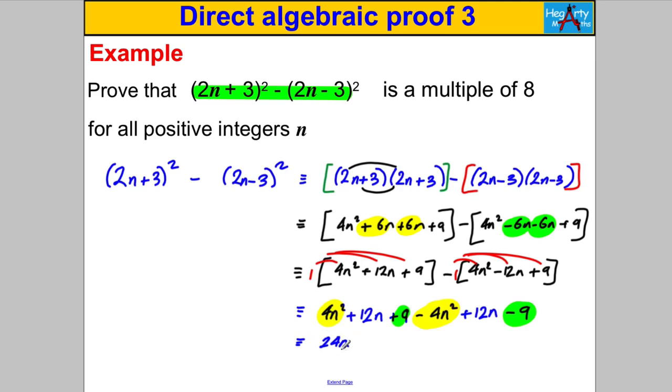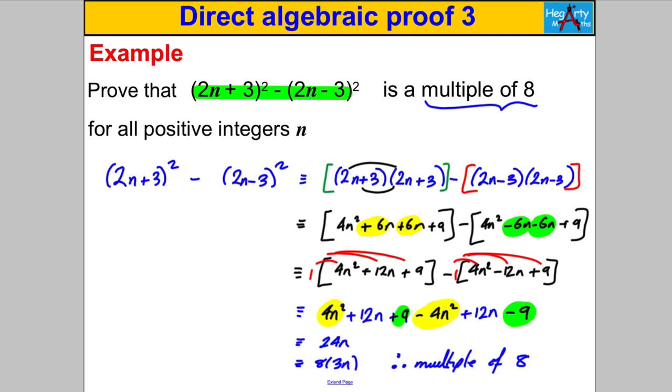So it's in the 24 times tables. We wanted to show it's a multiple of 8. So all we've got to do is take out a factor of 8, because I know 8 times 3 is 24. If I took out a factor of 8, it would be 8 multiplied by 3n. And we have shown if n is a positive integer, 3n is a positive integer. So therefore, this is of the form 8 times a positive integer, therefore a multiple of 8. And we're done. Using our knowledge of quadratics, we expanded this quite complicated expression, and in the end showed it came down to 8 times a positive whole number.